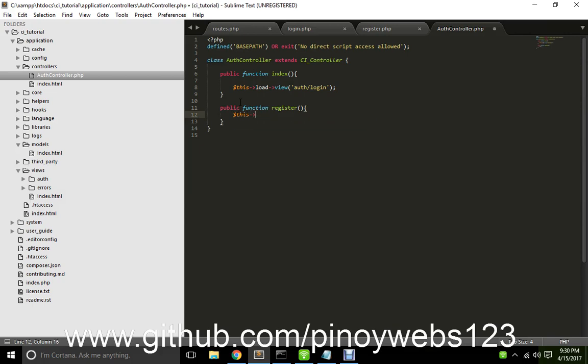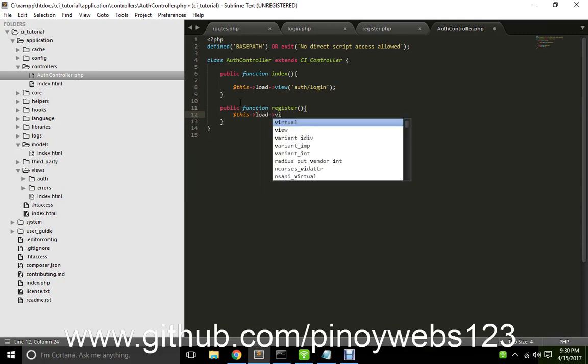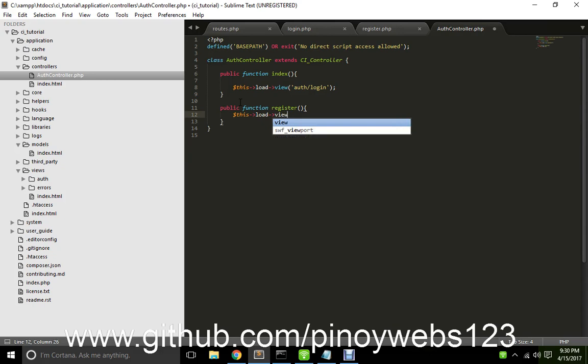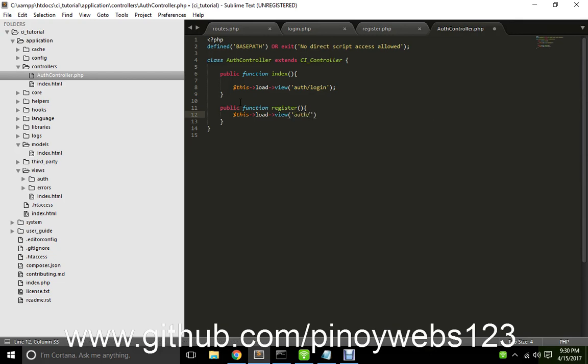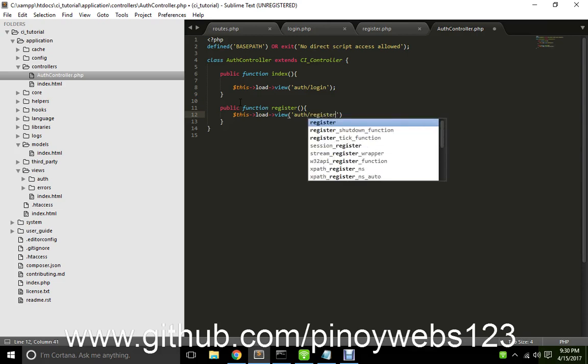So here in public function register, i-load natin si register. To load, tumawag lang tayo ng this as a pointer. This loads a file from view, which is inside the auth folder, and the name of the file will be register. Ayun lang.